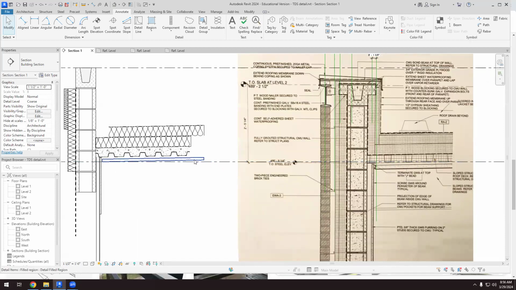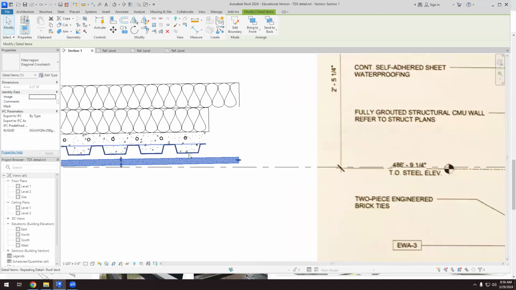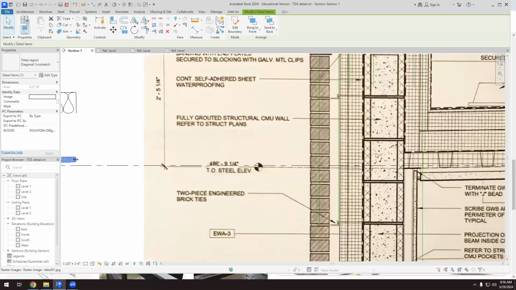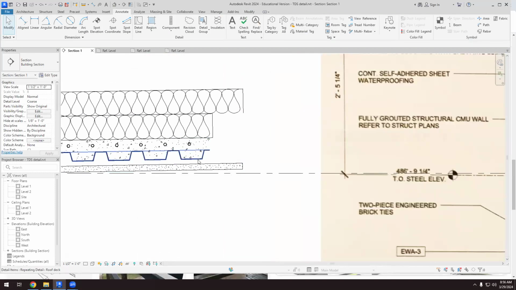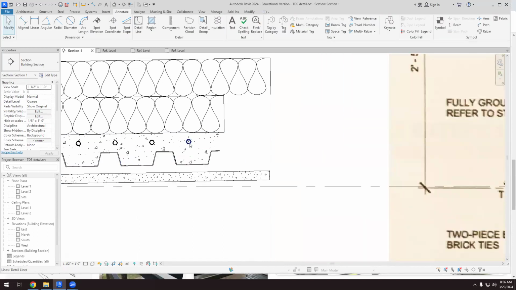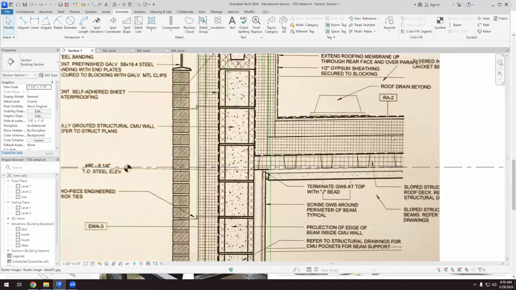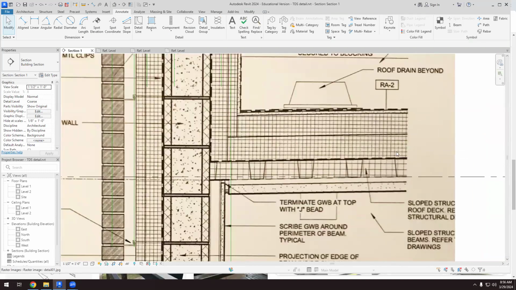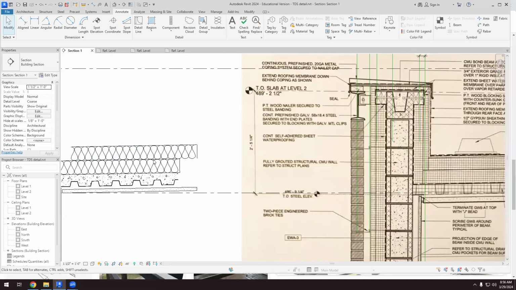We have the gypsum false ceiling. Then we have a tiny air gap here. That's the air gap. Then we have the roof deck. In this case, a metallic roof deck. We have concrete and we have a reinforcement. And then we have the thermal insulating materials, 4 inches, two panels, 4 inches each panel.